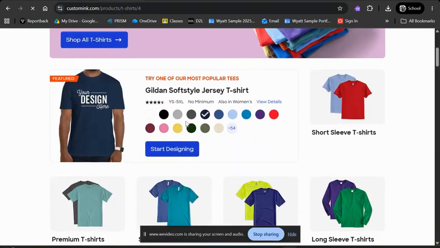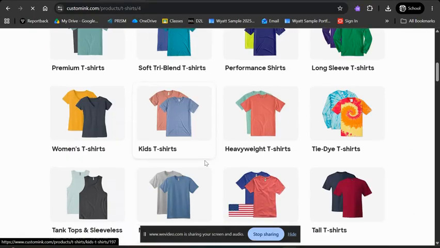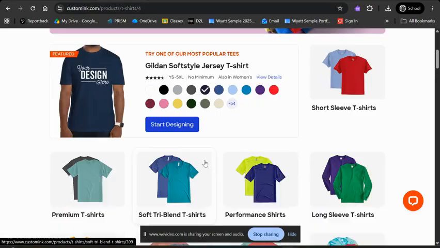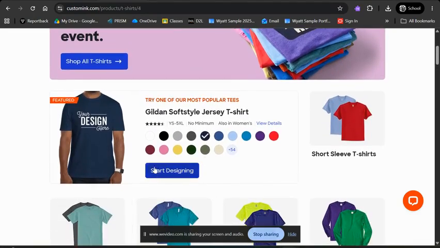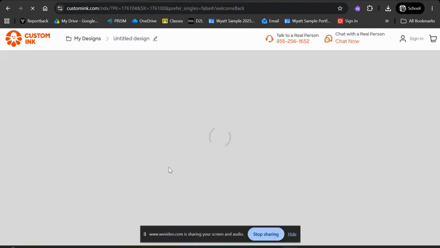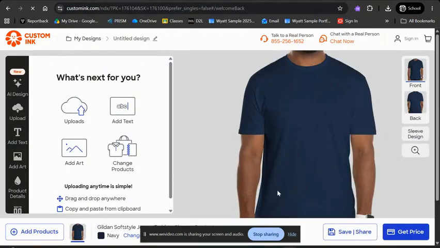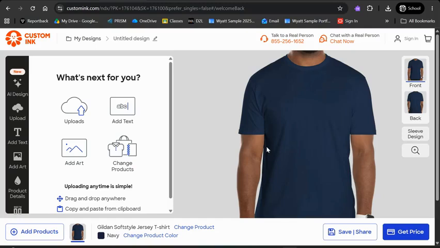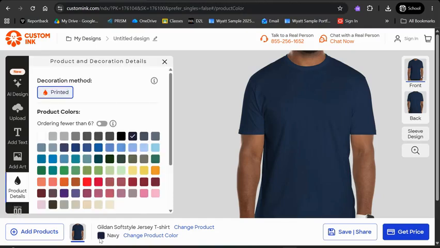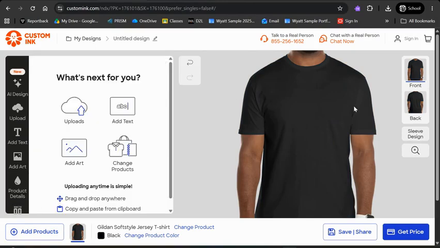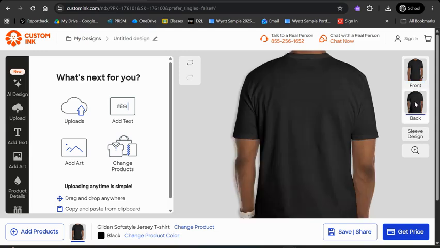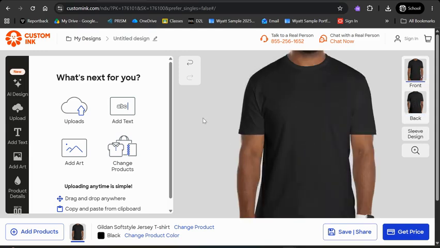So I'm going to design a shirt. So again, they have different types of shirts, right? Different styles. They have for kids, they have for whatever, right? So I'm just going to take a basic one. You can spend some time looking through it. Okay, so for my shirt here, I'm going to stay with the black idea, but you can change any color that you want. I just want to show you some tricks on here. Perfect. What I like about this is that you can design the front, you can design the back, you can also design the sleeve. Okay, so really quickly, I want to upload.